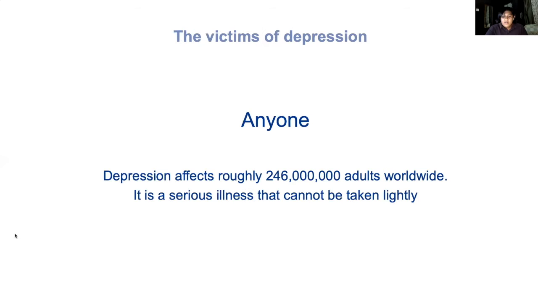So, who are the victims of depression? As you can see, anyone can be the victim of depression, whether it be your neighbor, your family members, your classmates, even some guy that you pass on the street. Anyone can have depression, really, because 246 million adults worldwide, that's not a small number. That's a very large number. And it is a serious illness that cannot be taken lightly. Many things can come out from having mental illnesses such as depression and anxiety.